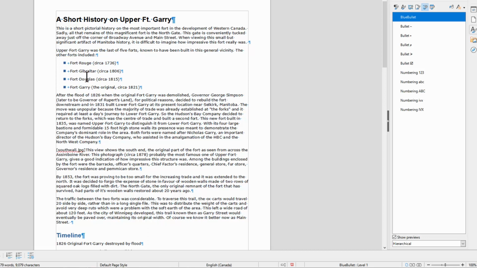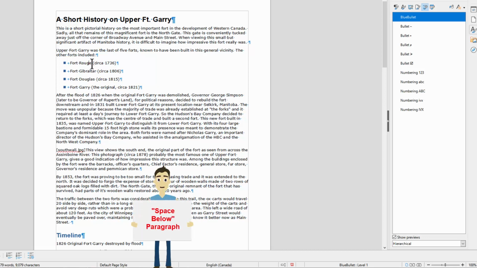Okay, so we have to create the character style and attach it to a bullet list style. Now, the only problem here is we have a little too much space between the bullets. So LibreOffice Writer doesn't modify the paragraph spacing in bullets, okay? So this is something that you have to do. Now this is way too much spacing between the bullets. They almost look like they're separate entities when they're actually supposed to be a related list of things.